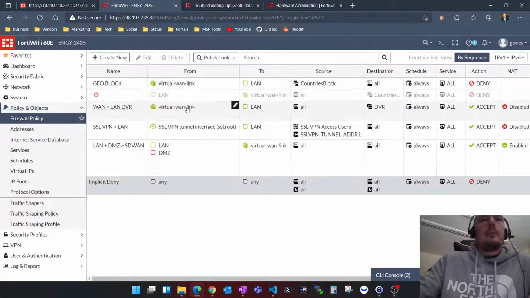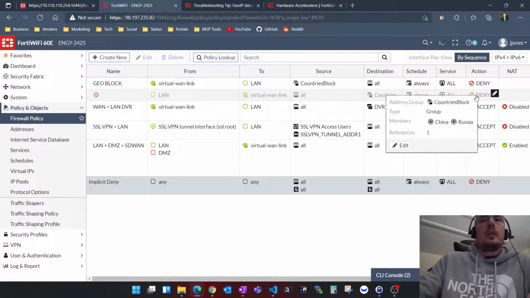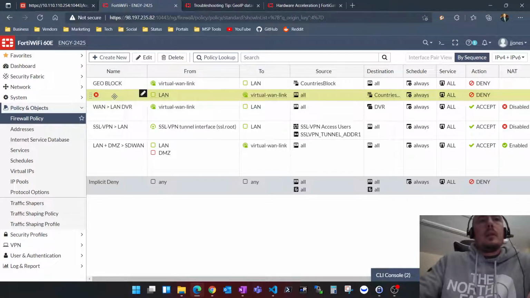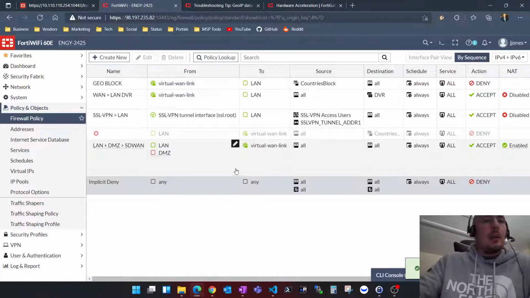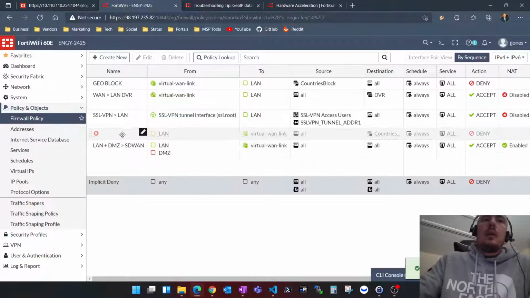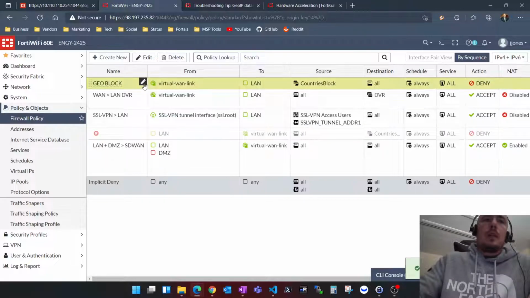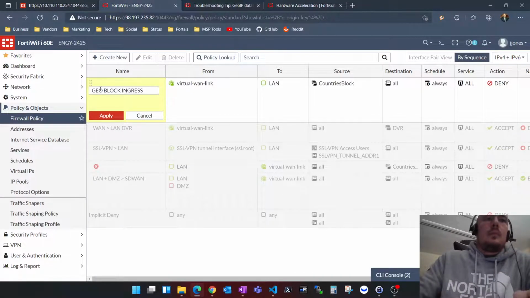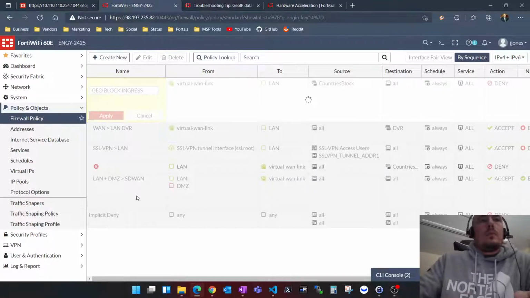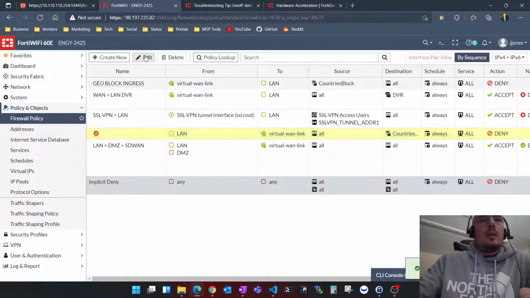It's going to come out disabled. So we can move this down, and I like to put these right above my main out to internet policy. And let's label this ingress.